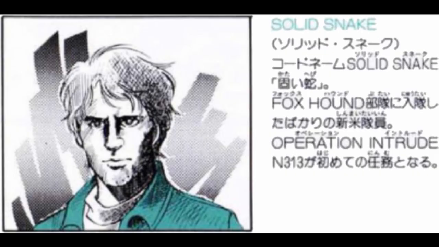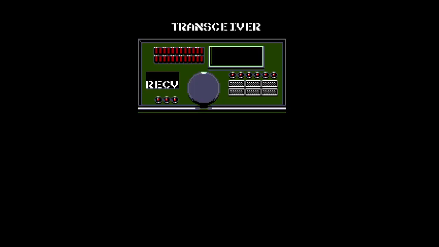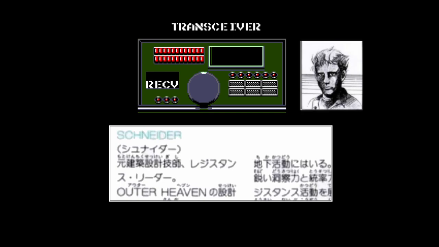At this point, Snake is a Foxhound rookie who joined with the unit sometime between 1991 and 1995, whose background is largely spoiler territory at this stage, but received extensive training before the events of Metal Gear, including CQC training, or close quarter combat, from Big Boss himself. There was additional support provided during the mission. First, there was Kyle Schneider, leader of the resistance movement from within Outer Heaven, and there's not really much more information about him right now.